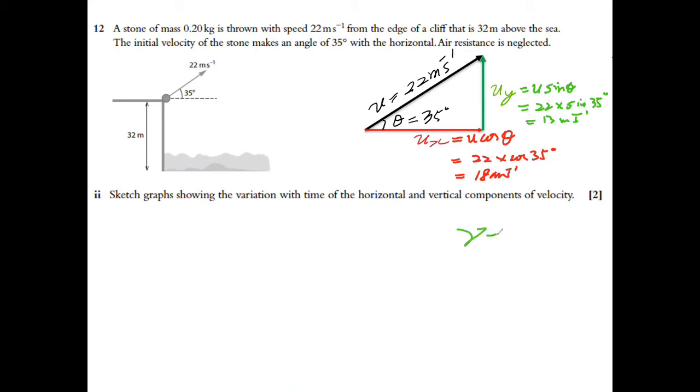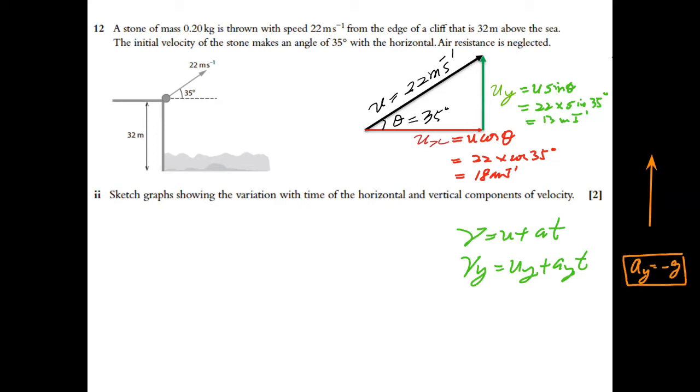Now let's focus on y component. Velocity formula v equals u plus at. Write it down. Y component vy equals uy plus ayt. We choose upward as a positive reference, and acceleration due to gravity is downward. So ay equals minus g. Let's substitute values. vy equals initial velocity in vertical component 13 plus minus 9.81 t. That gives us vy equals 13 minus 9.81 t.